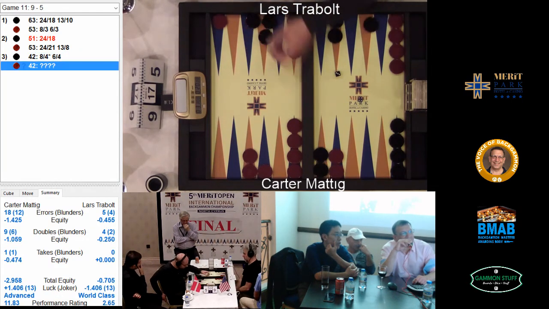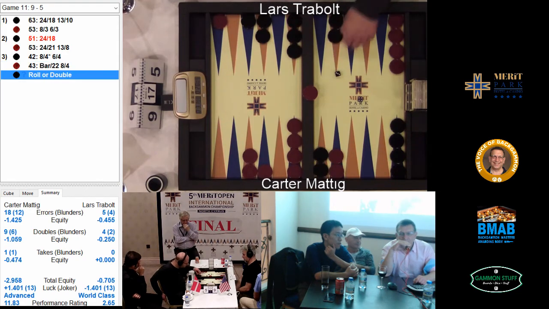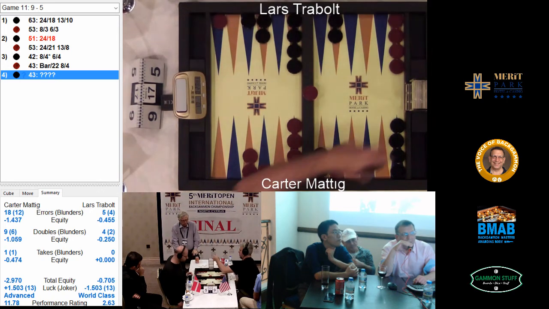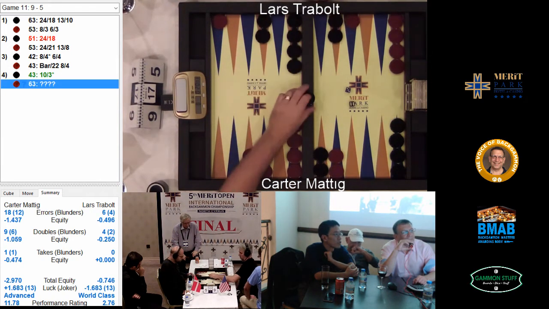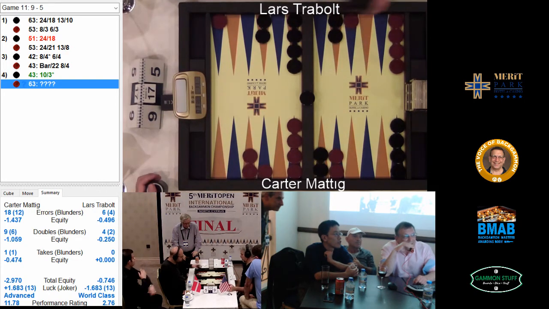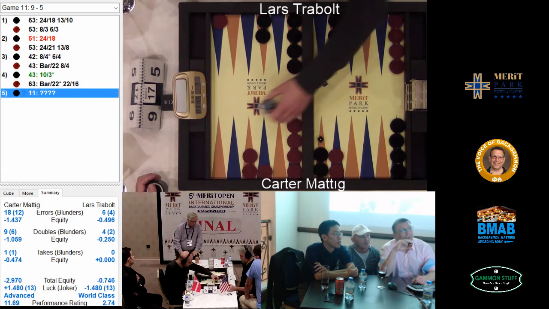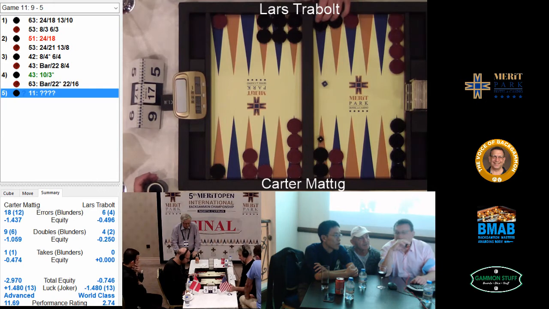And so Lars is thinking about what to do. He does hit with a 3, and it's a smart idea because red has a blot in his home board. And that allows for riskier play. Also, red is not making his points in order. 3-6 comes, he hits, he gets out. Carter with a hit. And can he come back? He rolls double ones. What a great roll. And he makes his 5-point and then comes up 24-23. Doesn't really have any other plays.